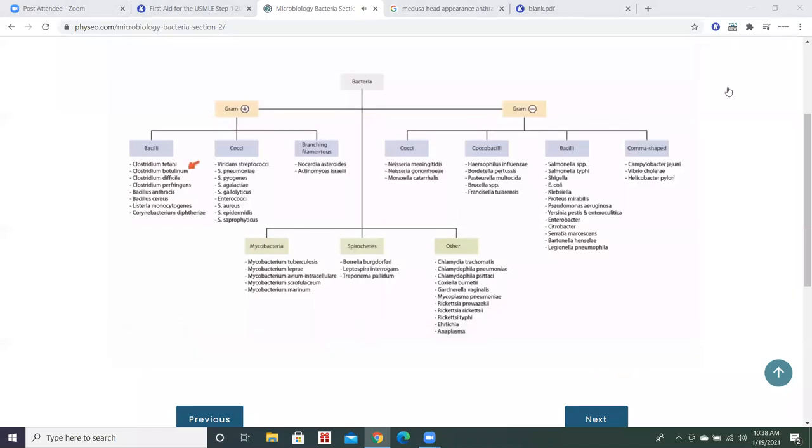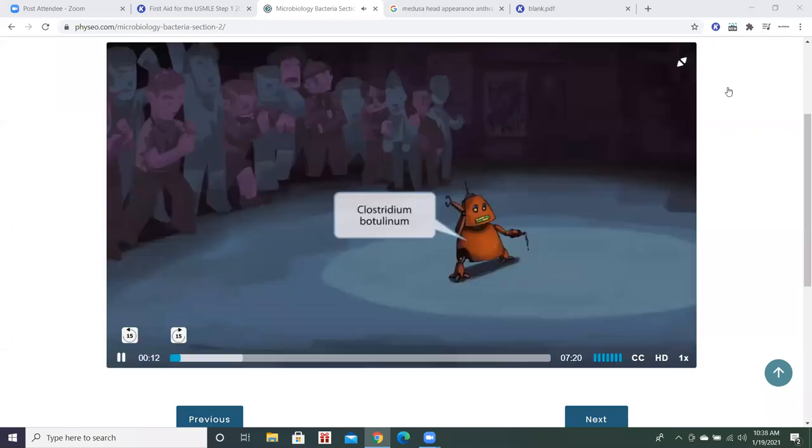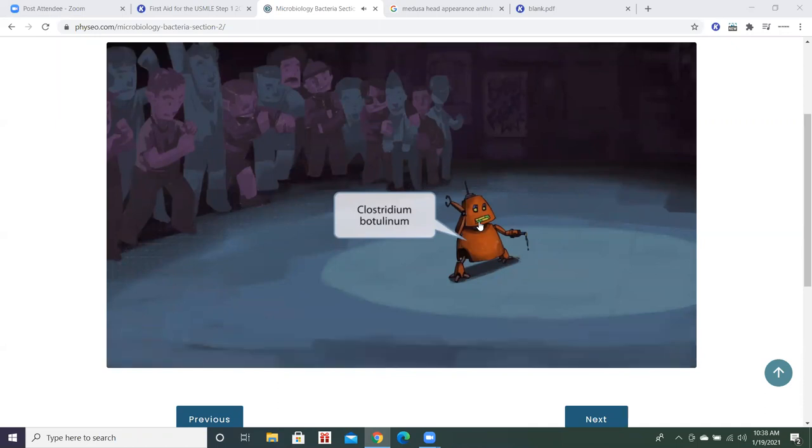Botulinum, which you can see right here. This scene takes place in a secret underground robot fighting arena. The fight is a highly anticipated event, as you can probably tell from the large crowd off to the side watching in suspense. The orange robot is the defending champion of the world, so his title is on the line. The bot fight scene should help you remember Clostridium botulinum. So, bot fight for Clostridium botulinum.